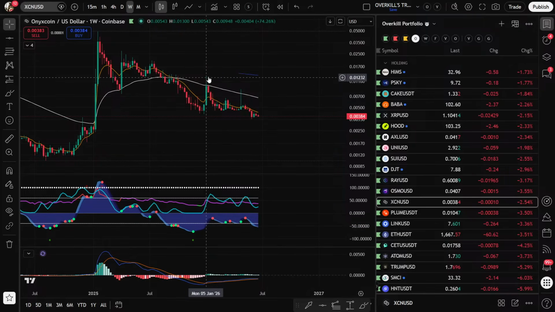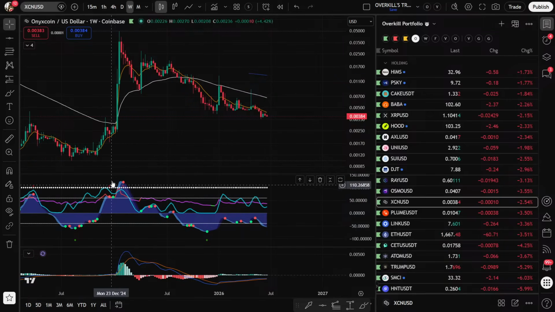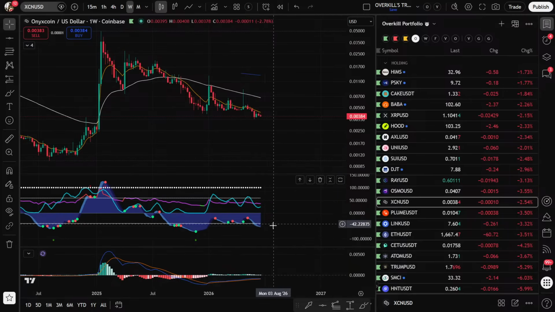Sold a little bit when it went up here. Okay, and then it came back down. So I'm just staking this one, earning as much as possible, and I'm not going to sell it till the wave comes back up here. So this has been my favorite hold over the last 6 months, just because I've been earning 26% APY while it just sits here and does nothing, while it just goes sideways here. So still really like XCN. I think it's a very strong project.